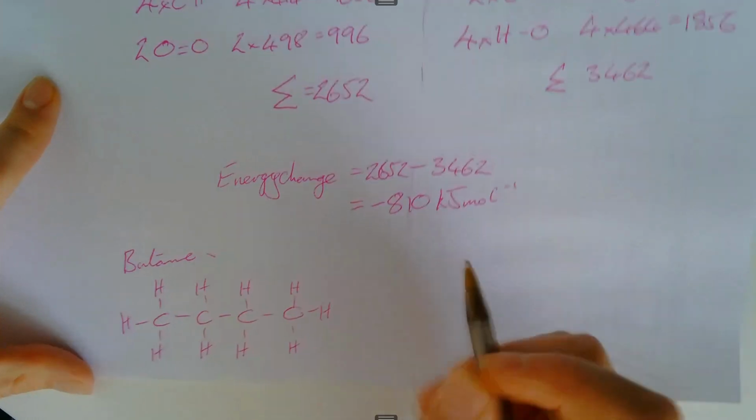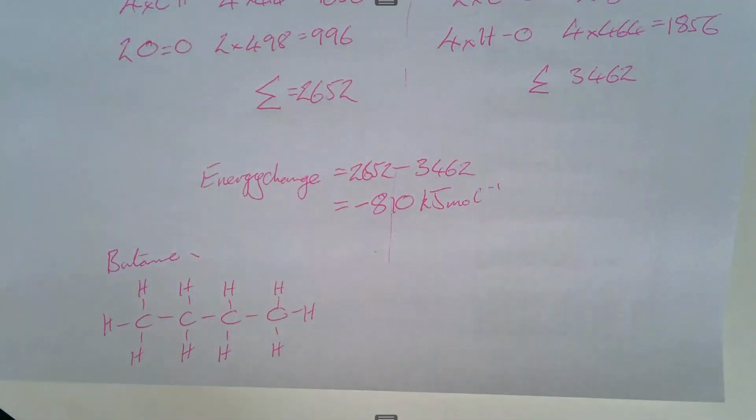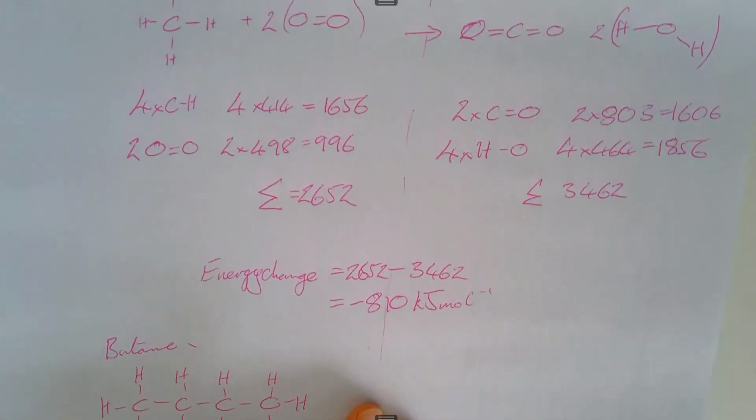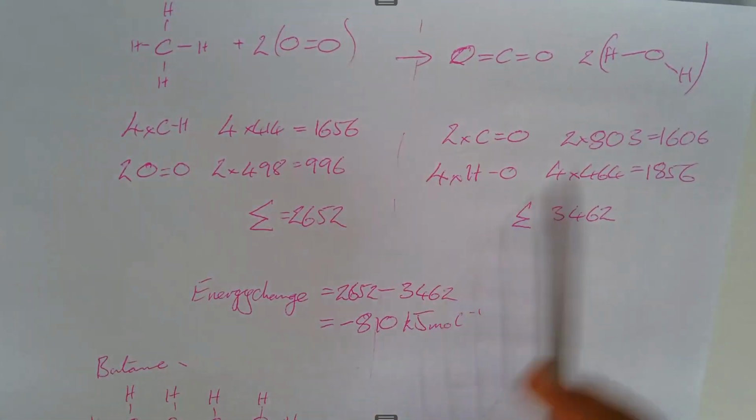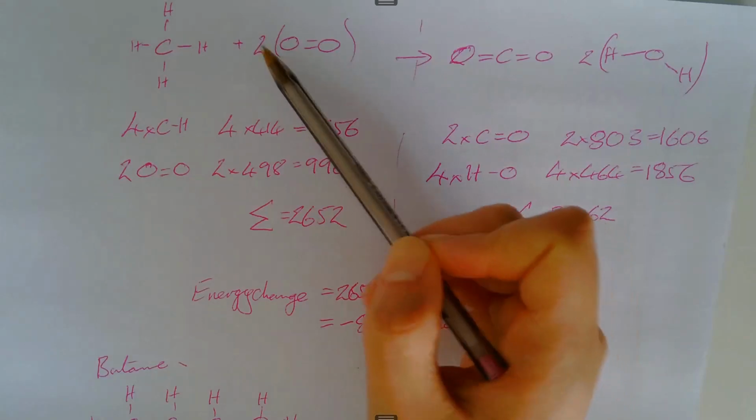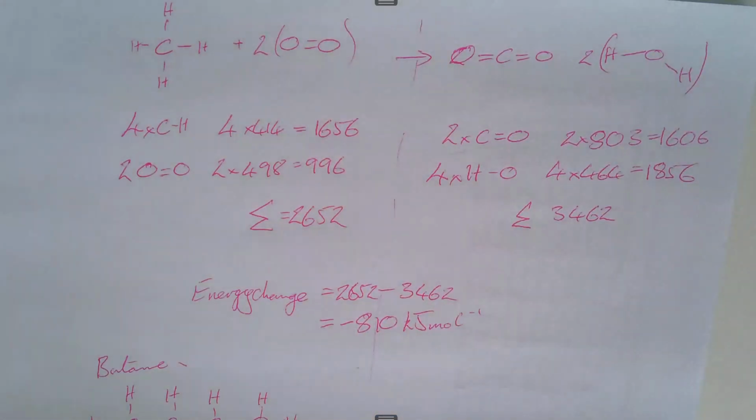With the information you had in that question, you could actually work out the energy change of the reaction of butane reacting with oxygen. You just need to work out the balanced symbol equation first. But they'll rarely require you to work out the whole thing. But it's quite common for them to have given sort of a little sneaky thing of where it's multiple molecules or something.